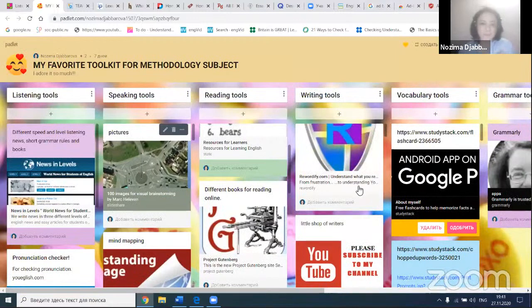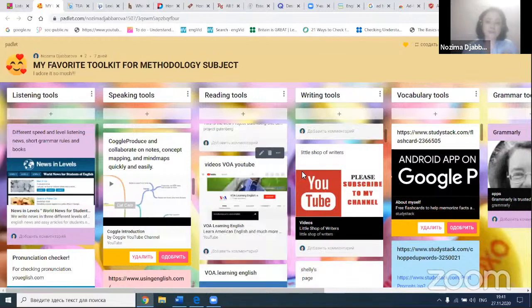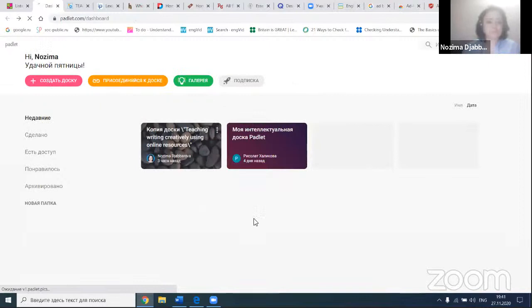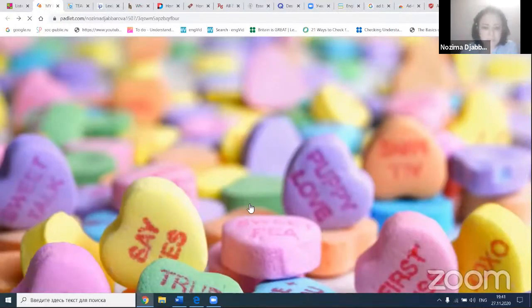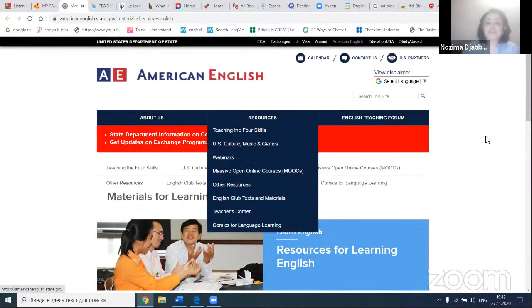Kogel also like this. Just one minute. I would like to show this page, the Voice of America page. This one. There are already videos, already helpful American English sources. Okay, this is this one, I think, if I'm not mistaken. I love this page also. It's the American English first page.